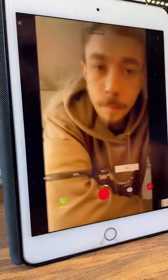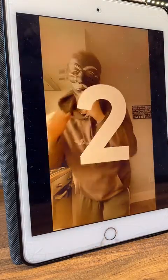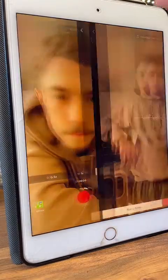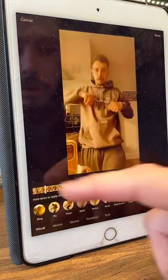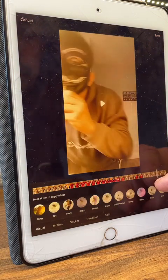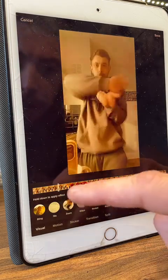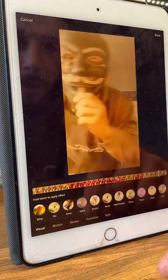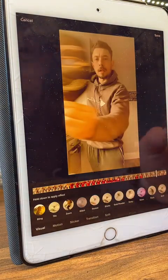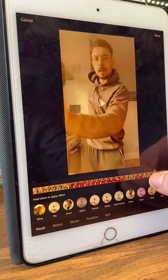I'm starting to go off screen. So the mask is perfect, but my hand isn't, but I'm going to keep it. I'm going to keep it and just go with it. I can hold my hand much better. I'd completely forgotten that, but I'm not gonna redo it just because of that.